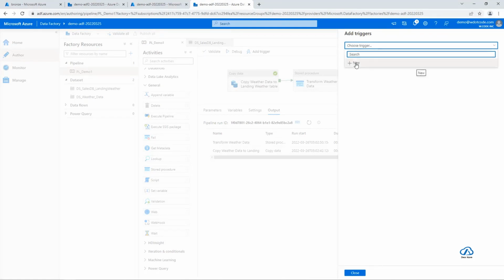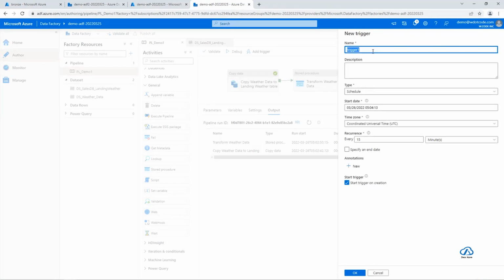There are different trigger types inside Azure Data Factory. In our case, your boss has asked us to create a trigger based on a schedule that runs at 1 a.m. every morning. So we will create a schedule trigger essentially. But before we do that, we need to give it a name. So we will call it TR for trigger, and then the pipeline name, demo1 in this case. That way, if we ever need to look back, we can always associate the trigger with the pipeline without doing too much searching.